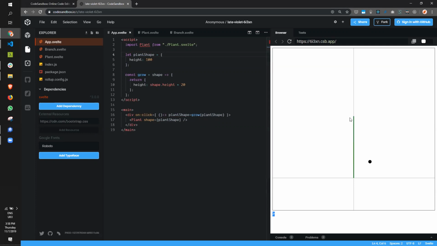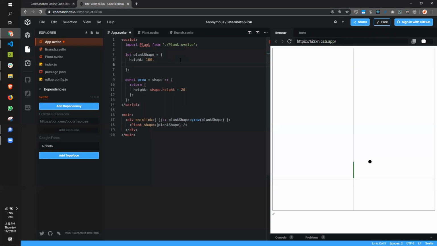Oh, that's awesome. Now the plant is growing, and it's not doing much. So let's do something else. Let's say that the plant has a height, but the shape is the first branch, and at that point it's going to branch out with a left and a right, and there are going to be other branches there.